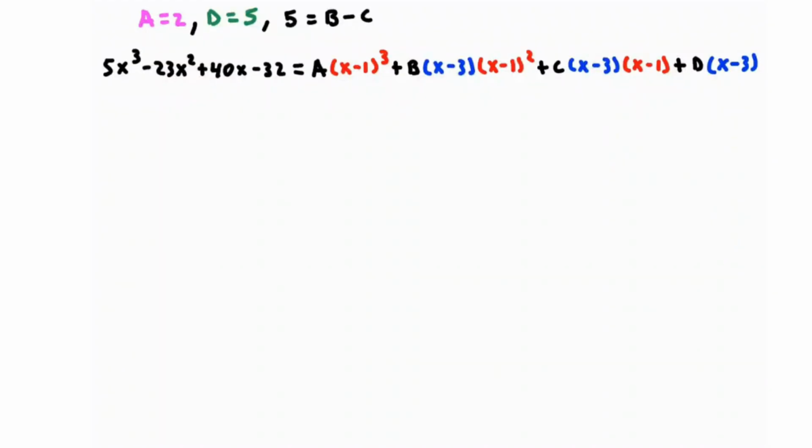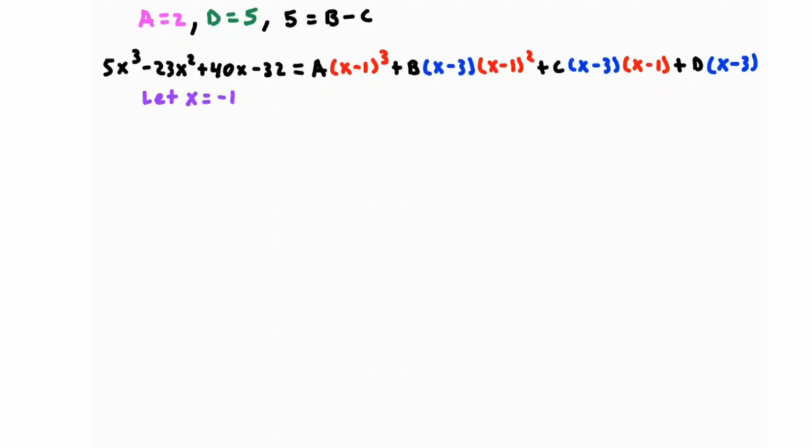Alright, here's all the information that we found on the previous page for some convenience. Now, we'll need to pick some x values. So let's choose the next value. Let's choose x equals negative 1. You can choose any x value that you want. If you want x equals 2, you can use that. X equals 4, x equals 5. Typically, I try to choose x values that are close to 0 to make the numbers smaller.